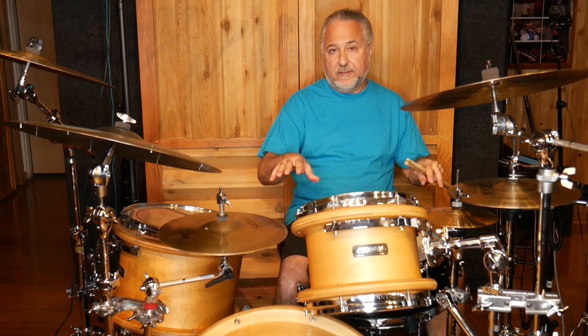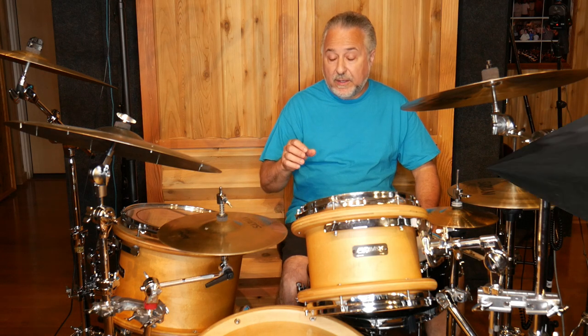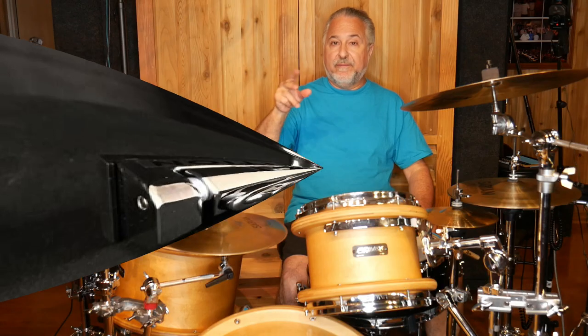So you can easily get into no man's land with that, trying to do that balancing act. A much better solution is the DW, now 5-point position butt plate, where you can actually have a staying power there as far as whichever setting you have it, 1 through 5. The old one was 1 through 3, but the new one's even better. I definitely recommend that. But this is sort of hit and miss.